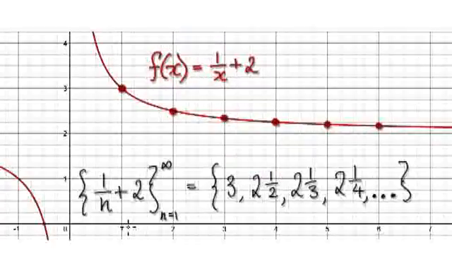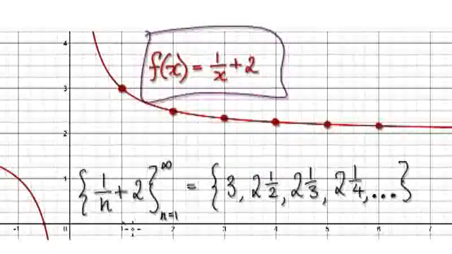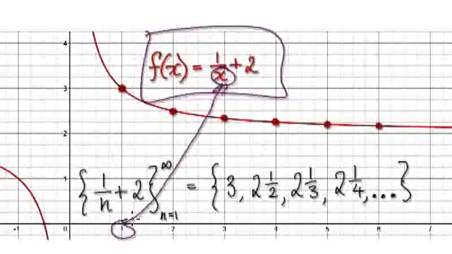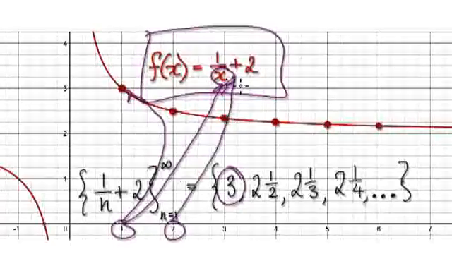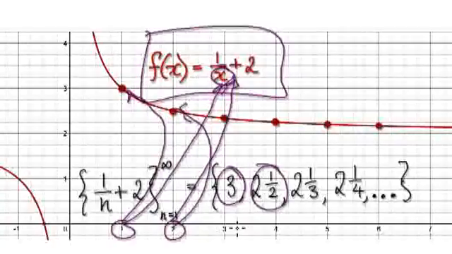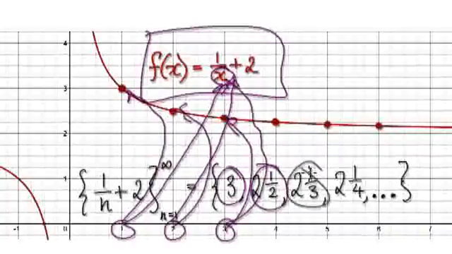So for example, when looking at the function, when x equals 1, you put it into here and it will jump to your first term. It will jump to the 3. When x equals 2, put it into here, and then it will jump to your second term, and so on. When x is 3, put it into here, and then it will jump to your third term.